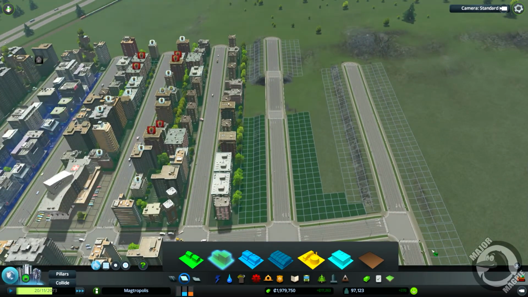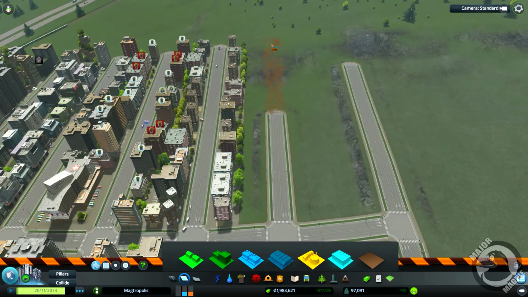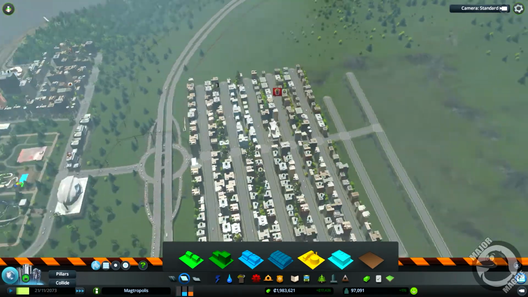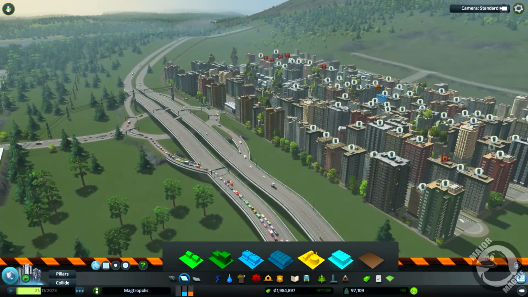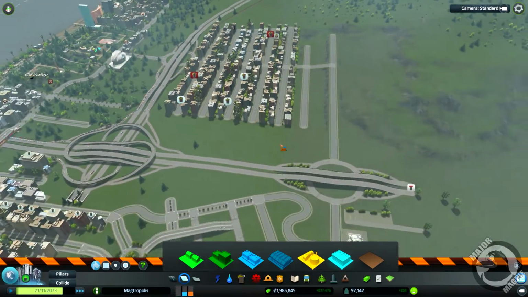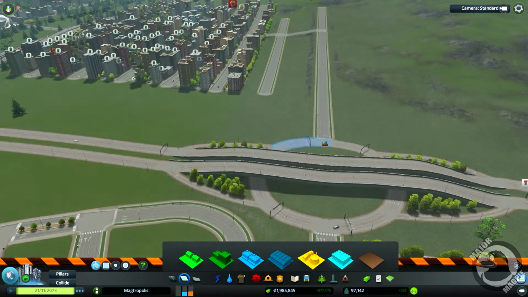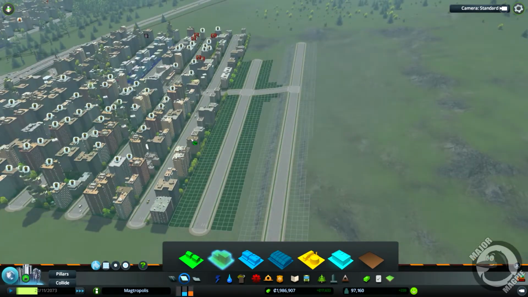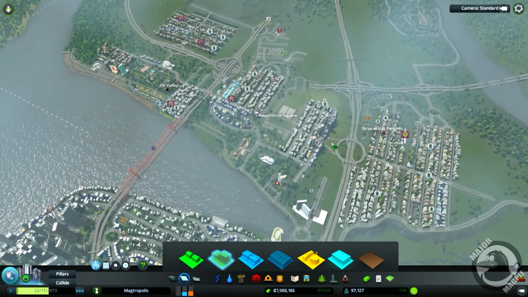Ooh, that's naughty. Just delete that. We'll come back to that at a later stage. A little bit of luck, this will start filling out. But I mean, look at this. Has gone pretty mental since the last episode. But yeah, hopefully the traffic will start using this road now to get in and out of this part of our city.